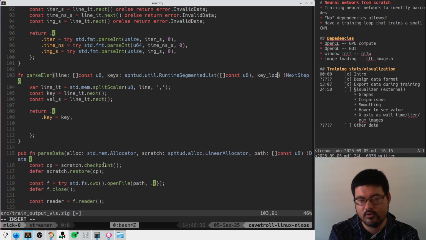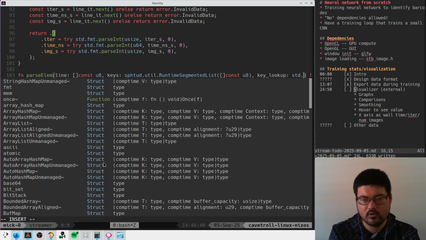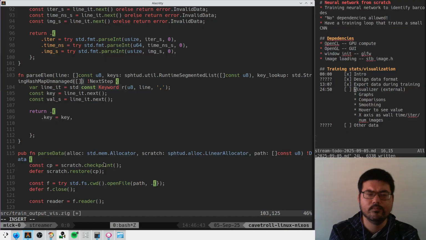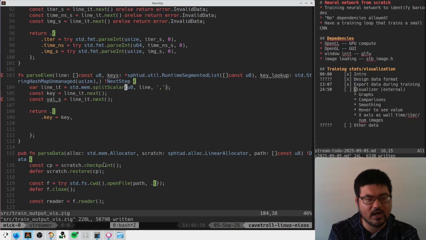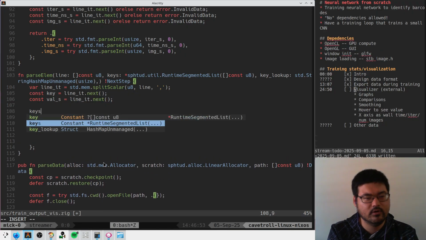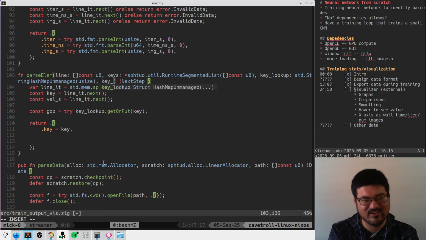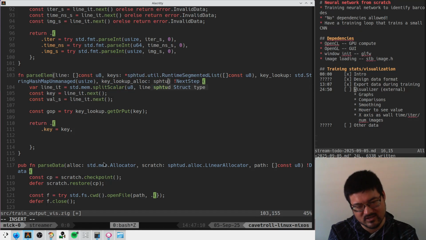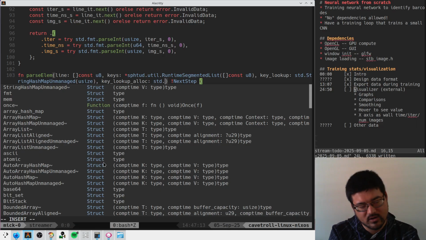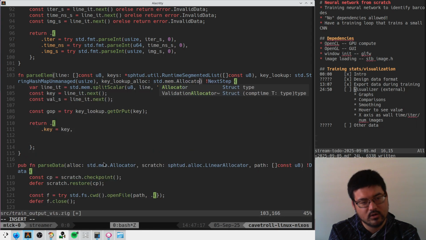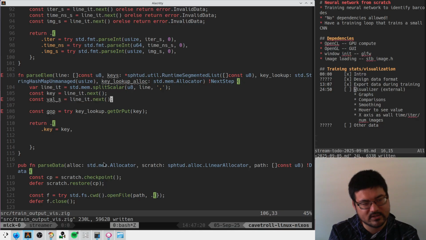And key lookup. Ew. Yep. Okay. So now he goes like, let me look that up. So we have the key. And I guess that means that he needs like key lookup alloc. Gross. This is why I'm not a big fan of the new force to unmanaged interface. I'm not honestly the biggest fan, but whatever.